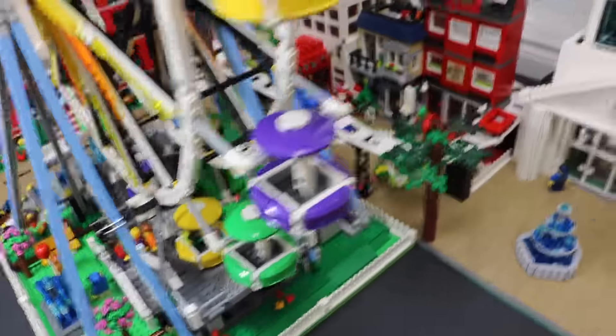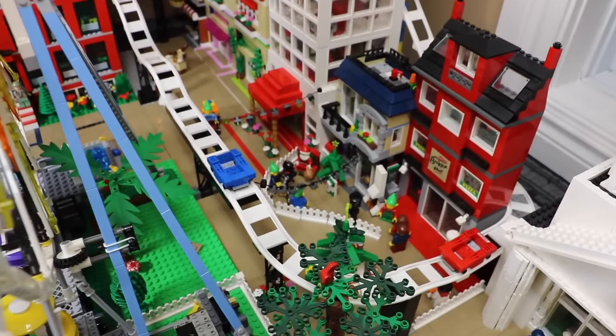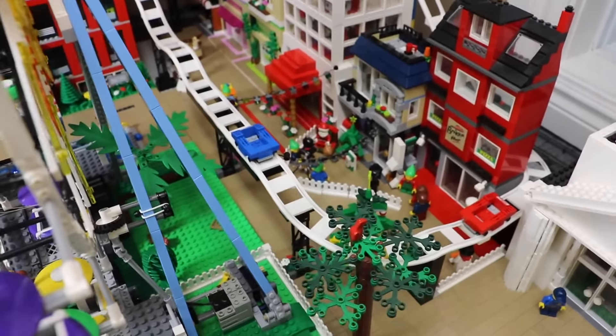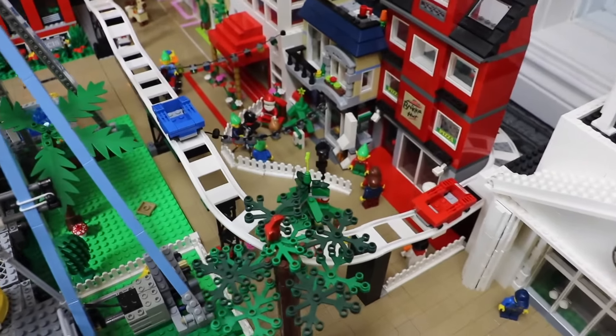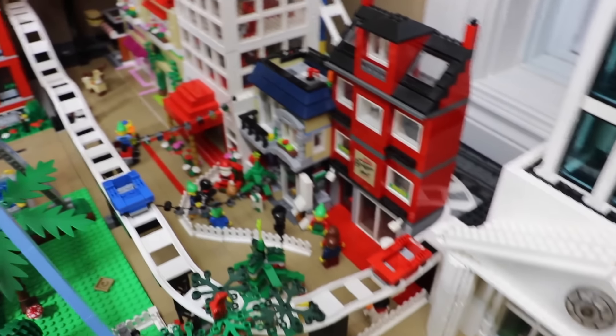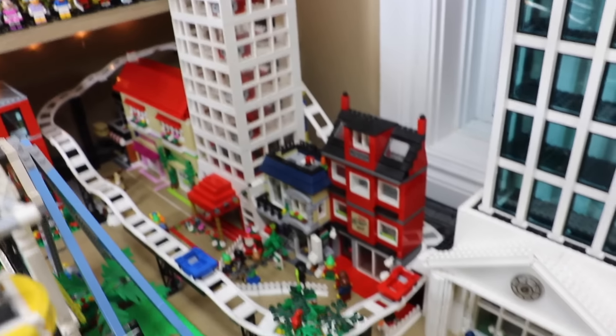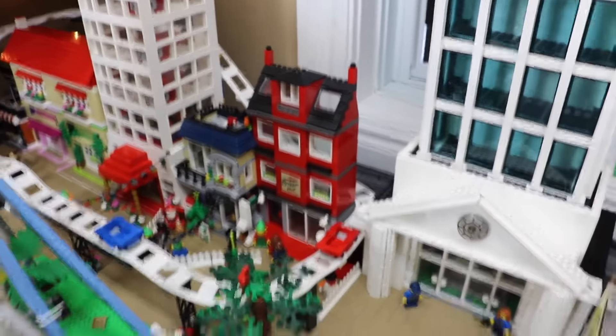Behind here in the shopping center area, I have a Christmas scene set up. I made the scene for Christmas but I never showed anybody, so I wanted to leave it up so I could actually show people. They've got lights and Christmas trees and elves and reindeers riding around. In that area is my LEGO Roller Coaster from Brick Coaster — it's a pretty cool attraction to my city.